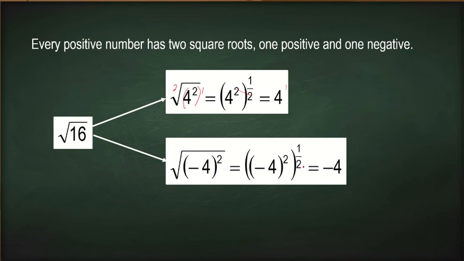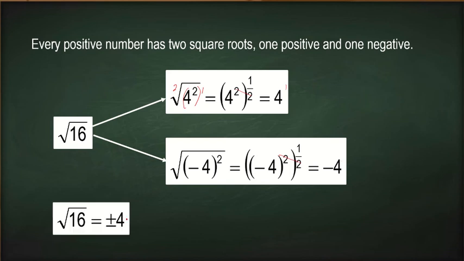And the other one is square root of 16 can be expressed as square root of quantity negative 4 squared, which can be written into an expression with rational exponents. Then, apply power law, we have here negative 4. This only shows that square root of 16 has two roots, and these are positive and negative 4. So, meaning to say, quadratic equations have at most two roots, which are positive and negative.